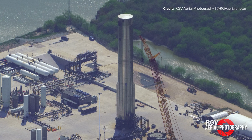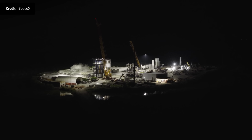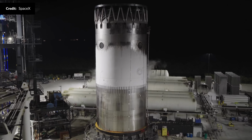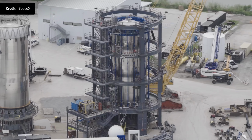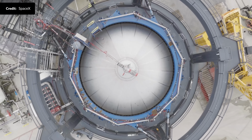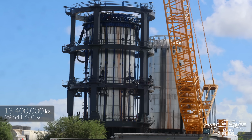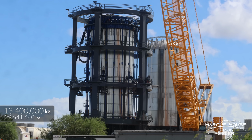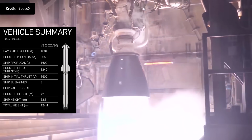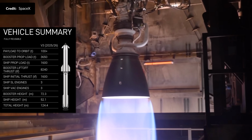Speaking of Massey's, rather unexpectedly, SpaceX shared some awesome footage of the test articles over there during the countdown on Flight 11, including a still frosted up B18.3 test article. They also mentioned that the other article inside the huge testing rig was tested up to an absolutely bonkers 13,400 tons of simulated thrust. That is well over the power of 3.5 Saturn V rockets. Just to put that into even more perspective, the Raptor 3s are set to generate about 8,240 tons of thrust in total, so there's a very healthy margin here.